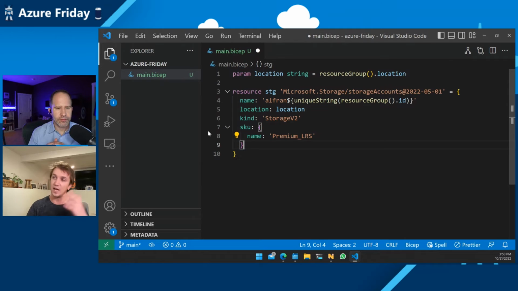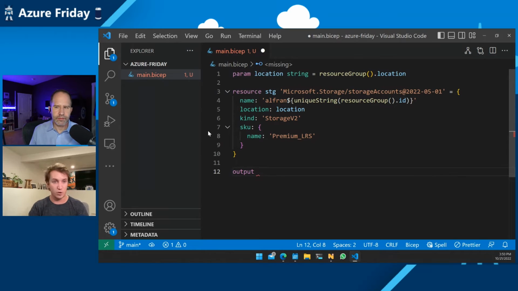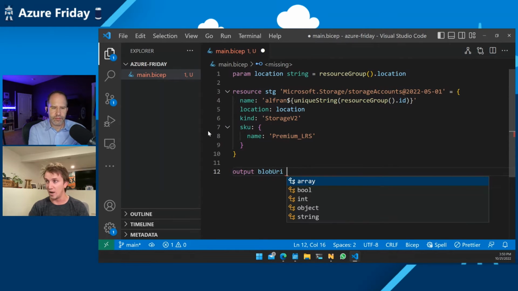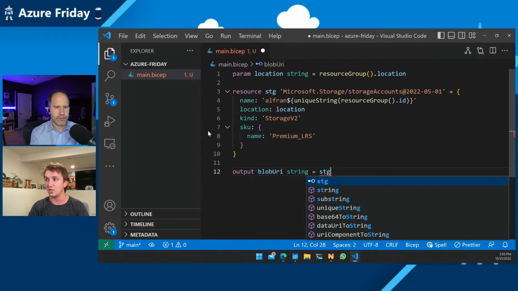Wow. So there's all those properties available. The last keyword I'll show before we convert it into an ARM template is an output. So you want to create a storage account, but you want to get values from that storage account. You want the blob URI so you can start sending things to that storage account. So I'm going to create an output. I'm going to call it blobURI. It's also going to be a string. And then I'm going to say it's equal to stg dot.